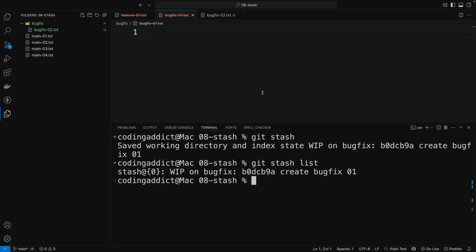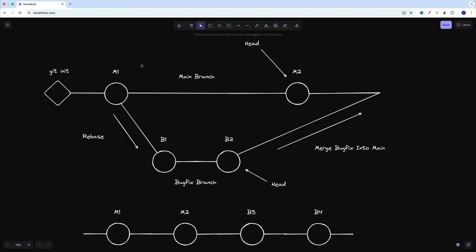And up next, let's discuss head, detached head, and the git reflog command. And just to reiterate, the head in Git is a special pointer that represents your current position in the repository's history. It typically points to the tip of the current branch you're working on, indicating which commit you're currently viewing or working with.